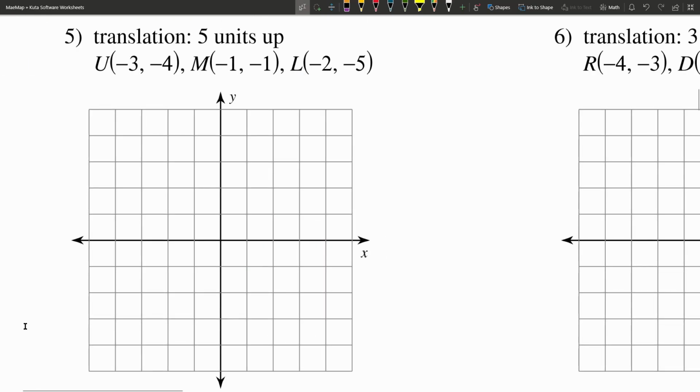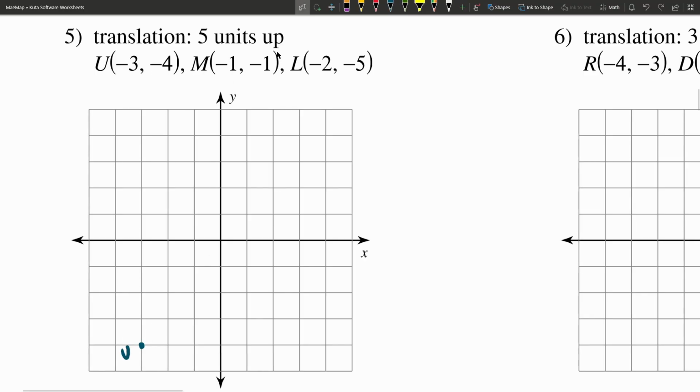In number 5, we're still graphing, except in this case, we're not given the original figure, so we're going to start by graphing the original figure. And let's assume that each unit on my x and y axis is 1 unit total. So when I go to plot U, (-3, -4), this point here is (0, 0), -3 is 3 to the left of 0, 1, 2, 3, but then I need to move 4 down to -4, 1, 2, 3, 4. So here is my point U at (-3, -4).